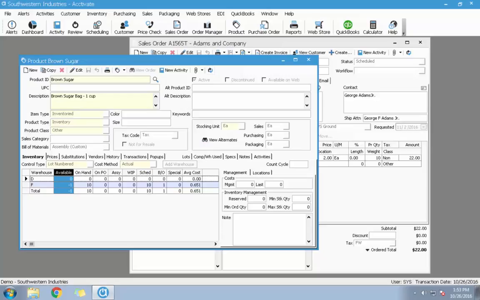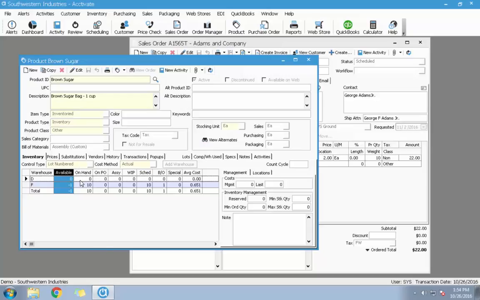How do you create an assembly that uses both lot and serial numbers? So one product can either be lot or serial numbered, but an assembly can have a list of components that includes lot numbered items, serial numbered items, standard controlled items, so they don't require a lot or serial number. It can also include non-inventoried items. Like we saw, it can include labor, which is not going to be a lot or serialized thing or product.